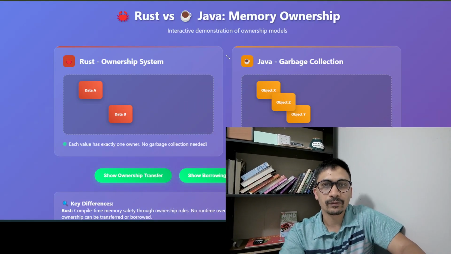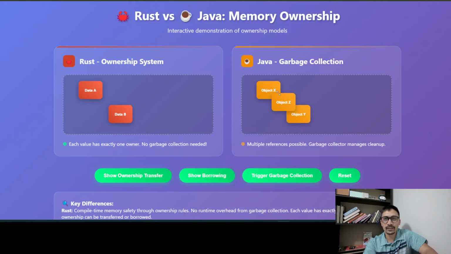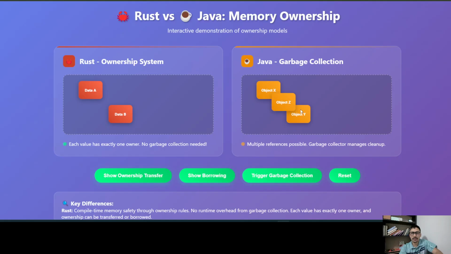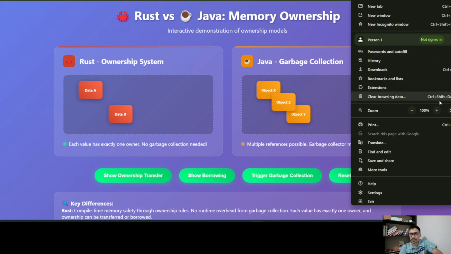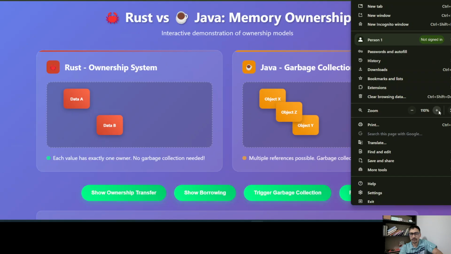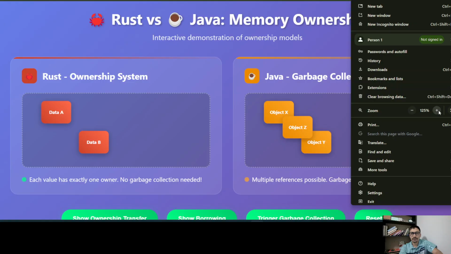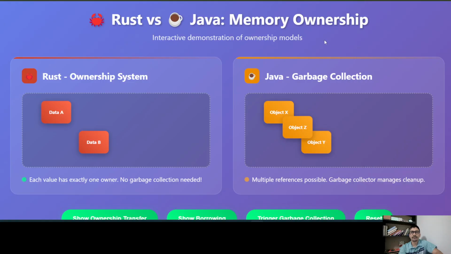Alrighty, let's go right here. All right, so let me make this a little bigger. Okay. So for Rust and Java, the one on the left is Rust and the one on the right is Java.